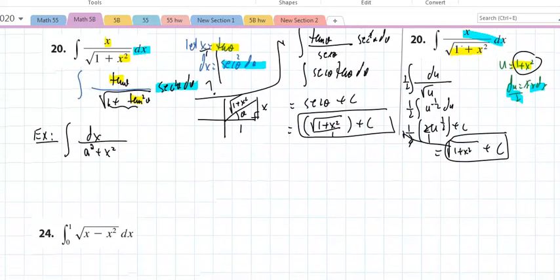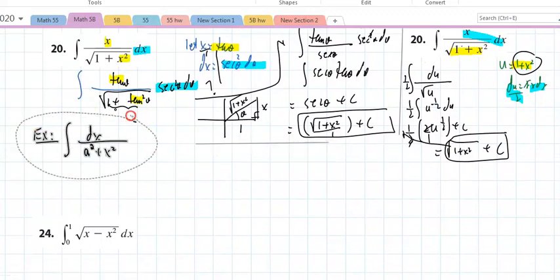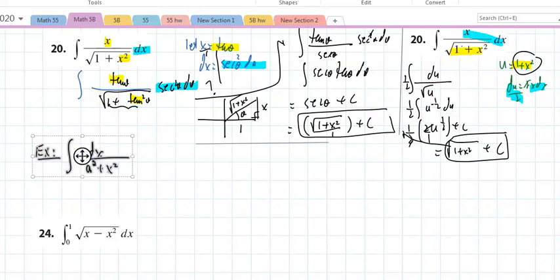Another integral I want to get out of the way for you guys, in case you were wondering how this worked: wouldn't you say, let x equal a tan of theta? And I know what you're thinking. Wait a minute, this doesn't have a radical. Well, guess what? It turns out 7.3 applies to any problem that looks like this. Any problem. dx is a secant squared of theta d theta.